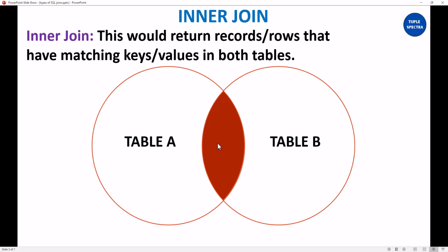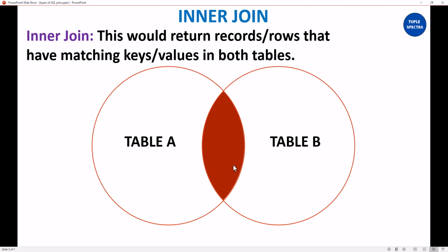Okay, it needs to match, and that is why we have this center. The resulting table will be what is common in both table A and table B. It is going to exclude unmatched rows and only return matched rows, that is, rows that are common between table B and table A using that related column.